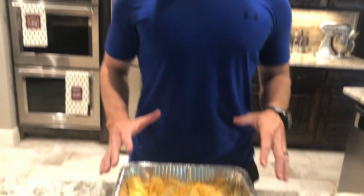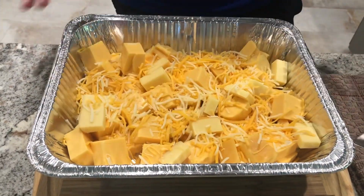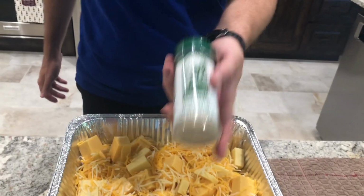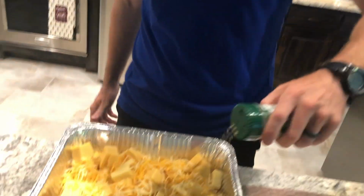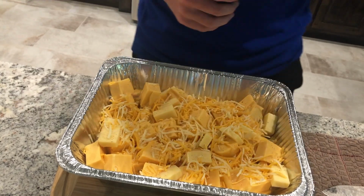We've got the cheese all cubed up, as you guys saw us do. Went ahead and cubed up the Gouda, sprinkled a bunch of that Mexican cheese blend in there. And one thing I forgot to mention is you put your favorite rub in here. We just got back from Florida. My favorite rub, or one of my favorite rubs, is Everglades seasoning. And whenever I'm there and I'm in a grocery store, like a Publix, man, I pick up a couple of these because it's so much cheaper. And it's amazing. It's just really good. So I like to sprinkle a little bit of my favorite seasoning in here as well.